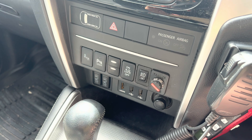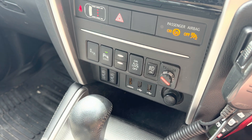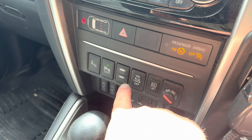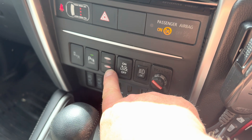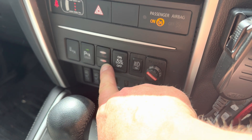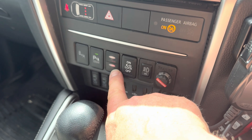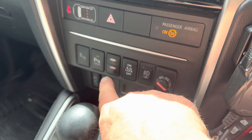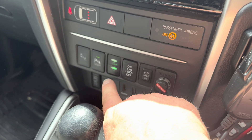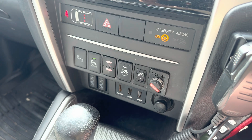Now that it's all back together, the first test is to turn the ignition on. You'll notice the lights aren't on at first, but as the computer boots you'll see a red light come on. That indicates the computer has communicated with the ECUs and is now active. You can turn the kit on and off, and that's the max fourth gear selection.